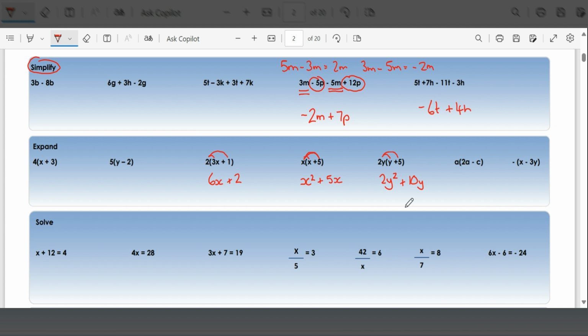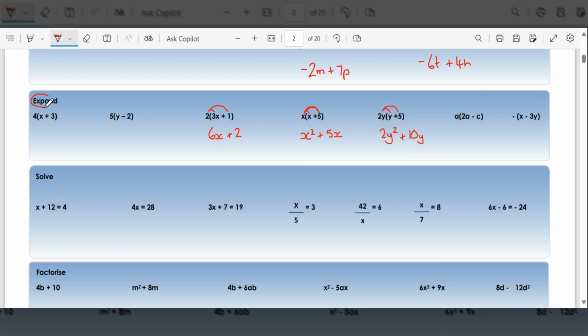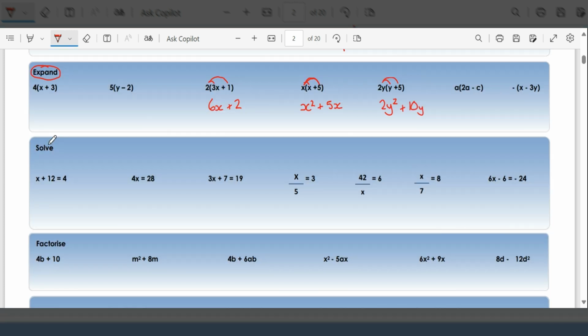Okay, solve. So the word we're looking for there is expand. It's really important, not just that you understand what I'm doing here, that you're looking at what the word is. If they ask you to solve, you're trying to do something with an equals. It's the only time we'll see an equals. It's a magic bridge once we see an equals. So, and this is the one I'd be looking at here, I guess.